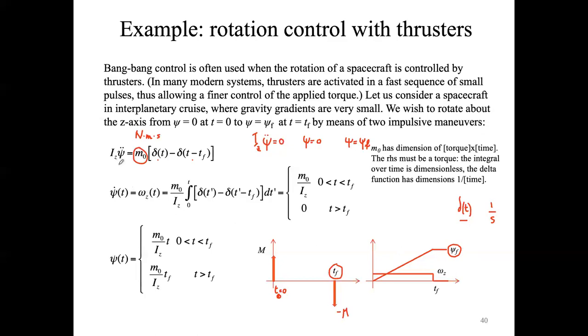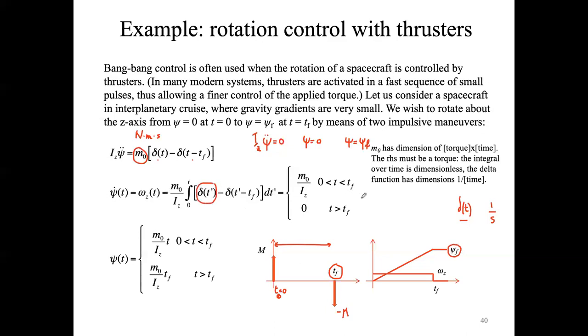So first of all, if we want to know the time variation of the angular velocity and of the angle of the spacecraft, we need to integrate these two expressions. The first one is pretty straightforward because, since we have a delta Dirac, we need to partition the integral in two different parts. We will have a value for t between zero and t final, and a different value for t greater than t final. So let's start with the first period, between zero and t final. During this period, the only delta Dirac that occurred is this one.